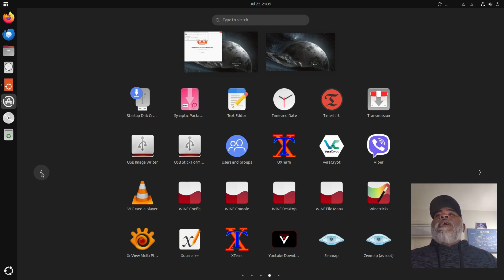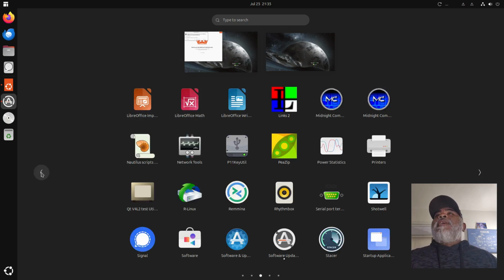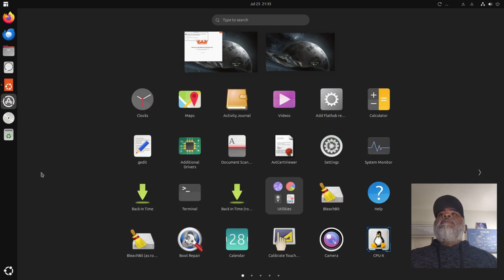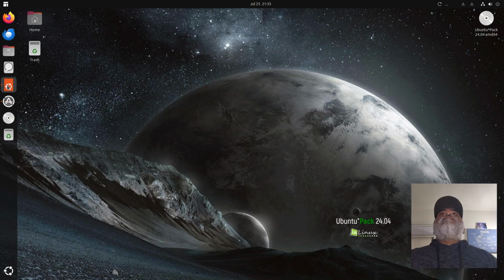So you got a lot of Wine on here. You got VLC, Transmission torrent manager. You got Rhythmbox music player, Shotwell for images. You got a LibreOffice suite, GIMP, GParted, Inkscape. So it comes fully packed with a lot of useful software on here. So it's pretty good as far as the software it comes installed with. But let's take a look at the welcome, since this is what's opened up.